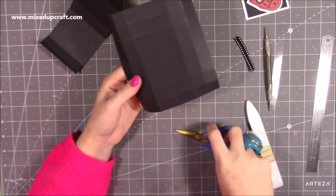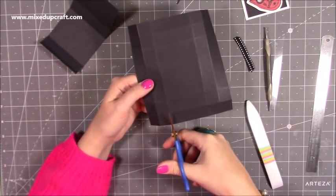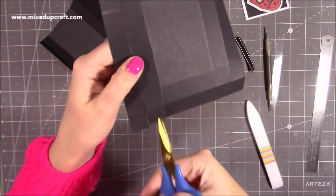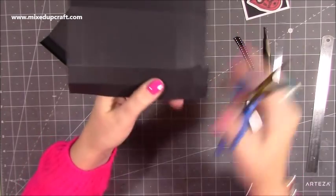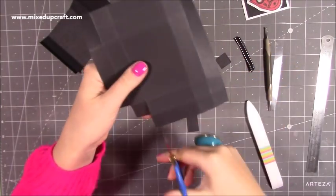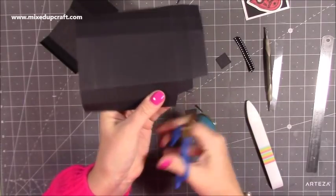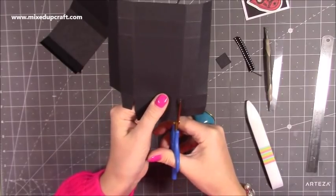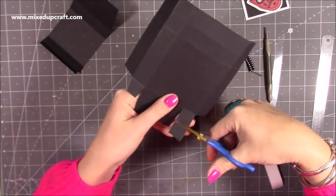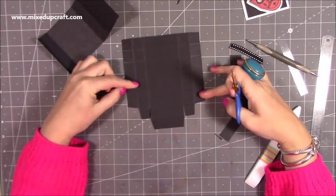Fold and burnish all the score lines on both pieces. Put this together just as you would a reinforced lid. Cut along the short side up both score lines to the second score line. You'll have four squares — cut past them all to the second score line. Remove the outer two completely, and remove that top square too, so you're left with one. Tidy off all the edges. Do the same on the other short side.